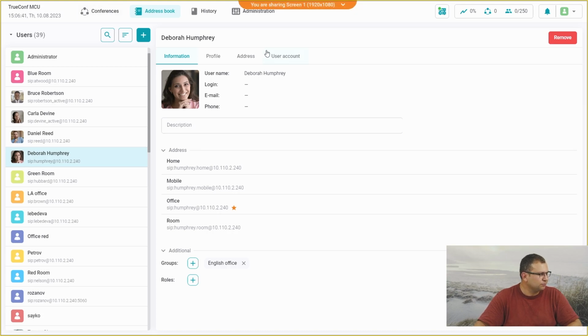First of all, we decided to move the main menu from the left bar to the top bar. So now you can see that the main menu, which is pretty simple, is located at the top of the page. The menu is absolutely the same. However, it doesn't eat the space on the left.